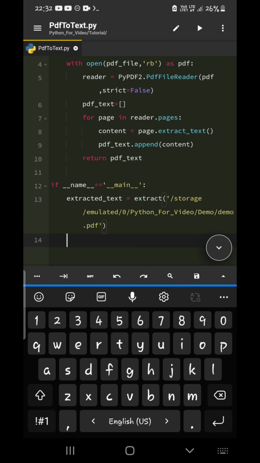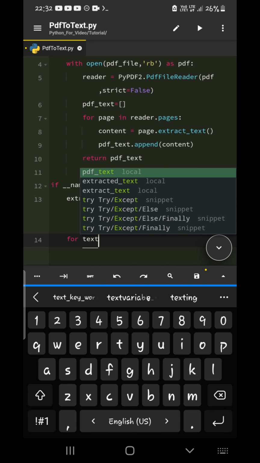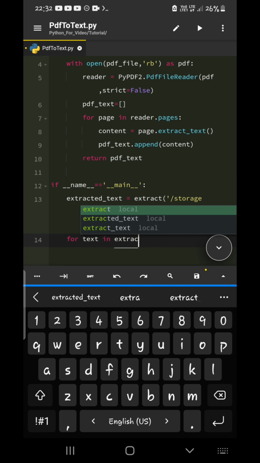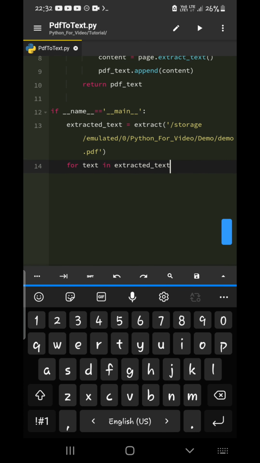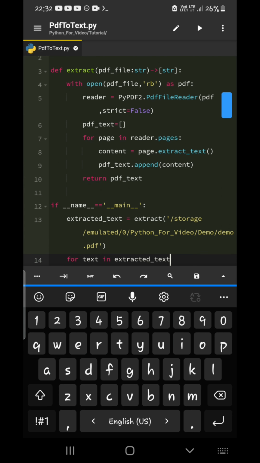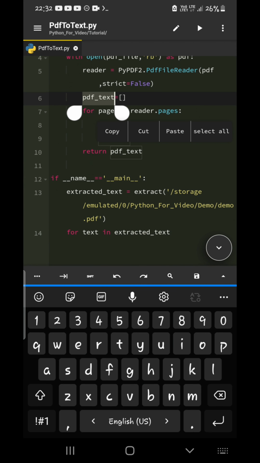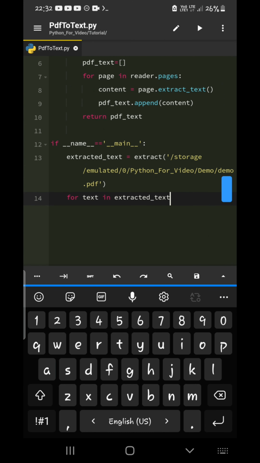Now for text in extracted text, basically in this line I'm iterating through the contents that are in the pdf text list.